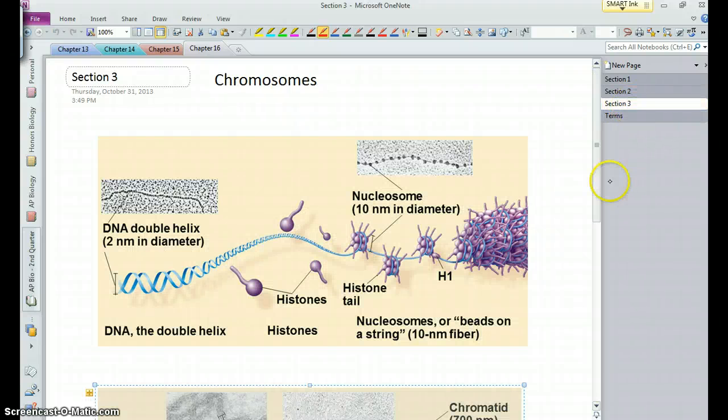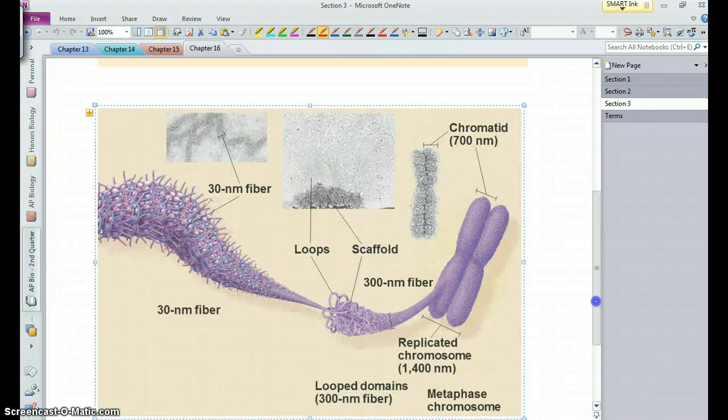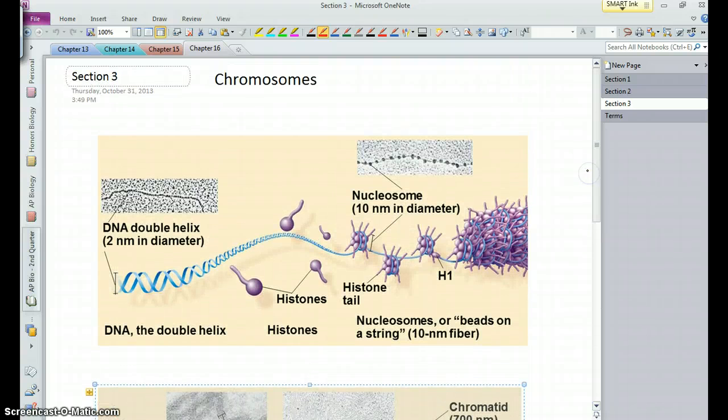Section 3, we have just enough time for that. So it's short, just deals with chromosomes and the structure of chromosomes. Of course, chromosomes are made of DNA, but they're more than DNA. They're DNA and proteins. You can see here these histone proteins. What these do is they get together, eight of them, and they form this little ball, if you will, and the DNA wraps around it. And these are known as nucleosomes. And so along the DNA there'll be a bunch of these nucleosomes, which again are the histones and the DNA wrapped around them.